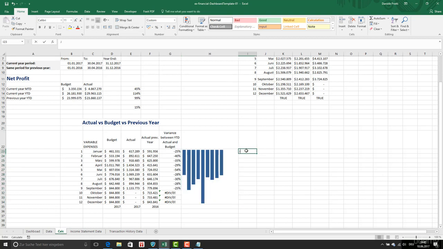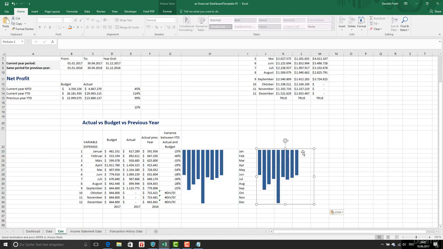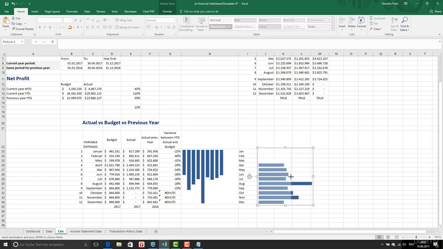Okay, now here we are going to type the following basically. You can also type May in English, June, July, and December. Okay, and here we're going to copy this, paste special as an image. I'm gonna then rotate this image like this.